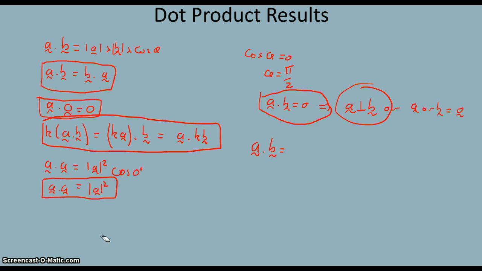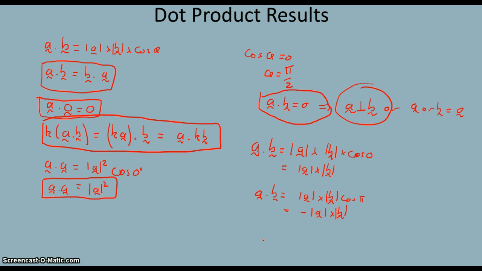Another important result to consider is if you take the dot product and we get the magnitude of A multiplied by the magnitude of B. If the vectors are parallel, of course the angle between them will be 0, so we get cos of 0, and the cos of 0 of course is 1. So we just get the magnitude of A times the magnitude of B. If we get that result, we know that the vectors are parallel. Say the angle is 180 degrees, in other words, they're going in exactly opposite directions. Cos of 180 degrees, or cos of pi, is minus 1. So we get minus the magnitude of A times the magnitude of B. This would imply that the vectors are parallel, going in opposite directions.